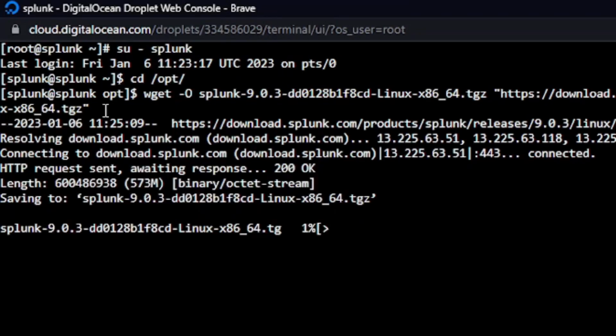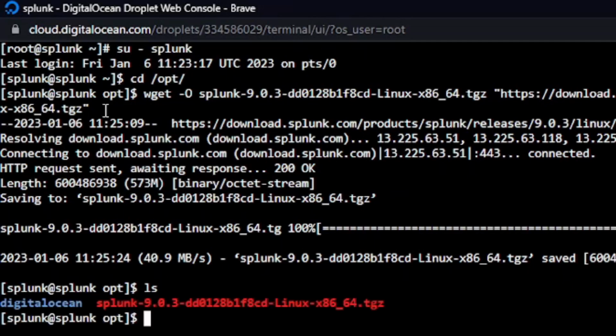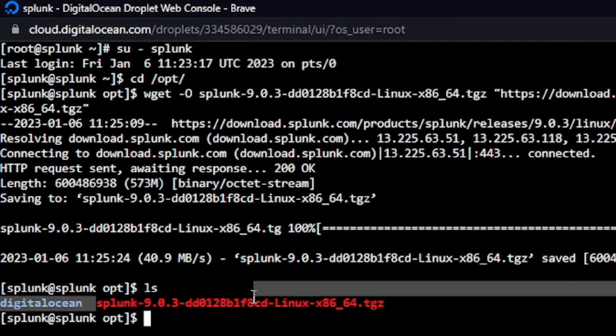Enter. So it's downloading now. If we quickly check, Splunk is here.